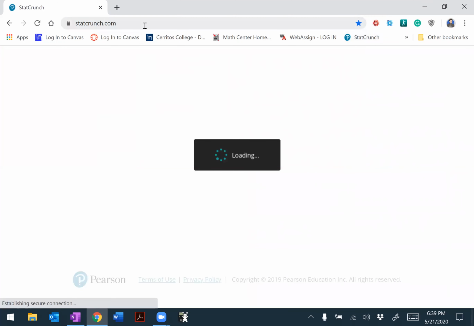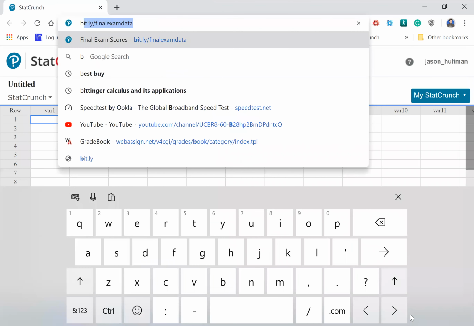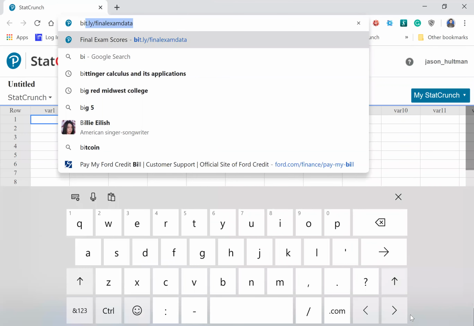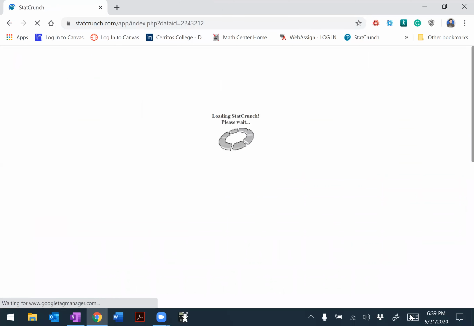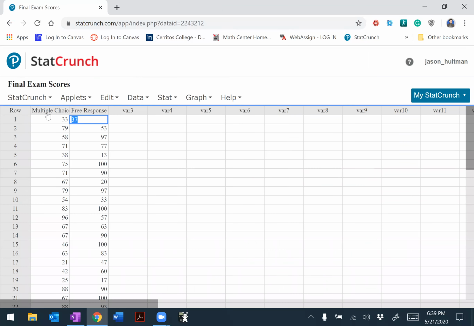If we go back to our data, it's saying the x values are the multiple choice.